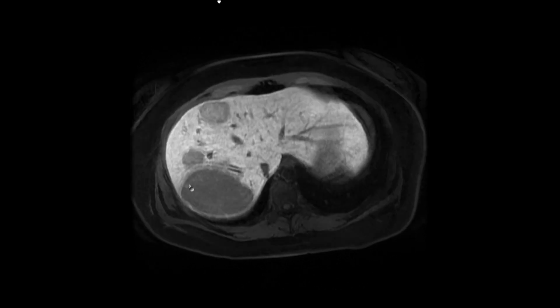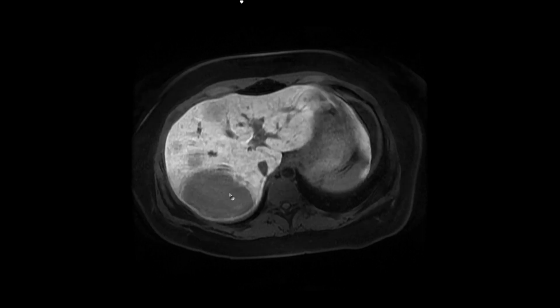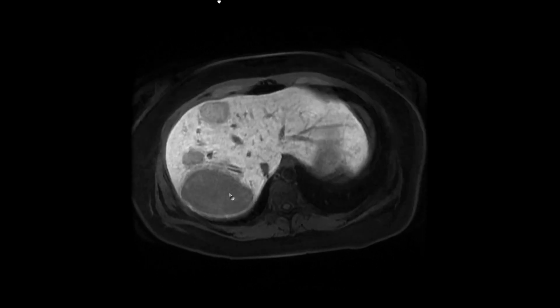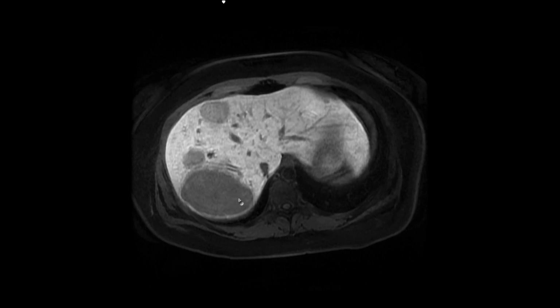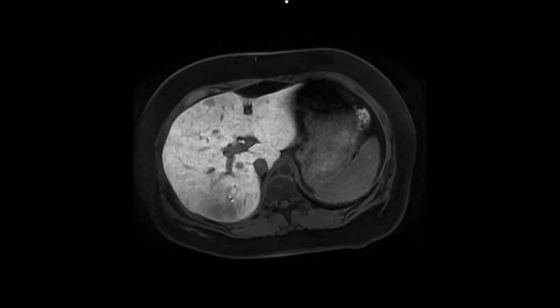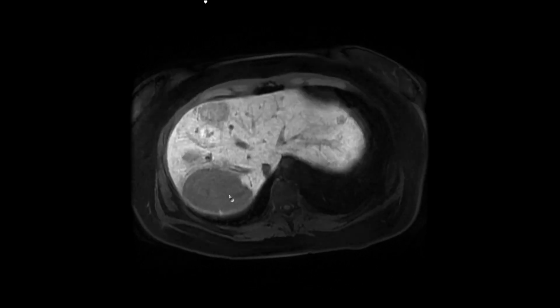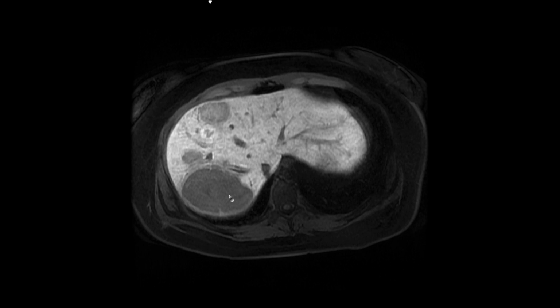Okay, this one is quite big and over 5 centimeters. So patients with adenomas are at risk for bleeding and later down the road can transform into malignancy. The rule of thumb is often that adenomas over 5 centimeters should be surgically removed if they can be. If they're confidently adenomas on imaging in a young female patient, for example, without other risk factors for hepatocellular carcinoma or HCC, then smaller adenomas that are less than 5 centimeters can be followed up.